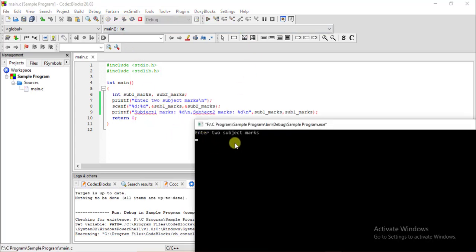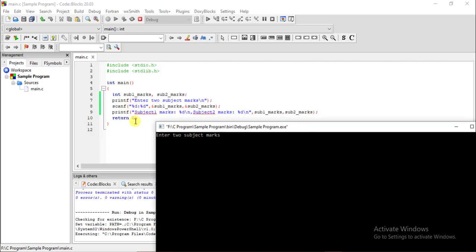See, enter two subject marks. So here we need to provide two integer values. Usually we separate those two values by a space or by new line or by a tab. But here we want to separate it by using a colon. For example, some 10 and 15. Now 10 will be stored into subject 1 marks and 15 will be stored into subject 2 marks, and enter here.